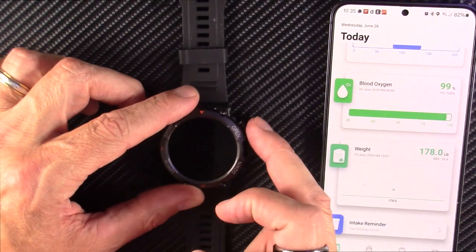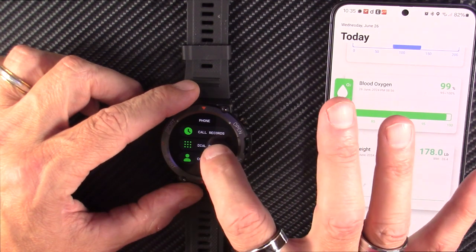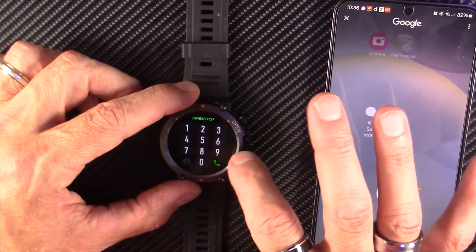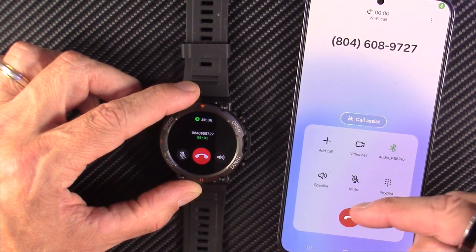So if we go back and take a look at the watch here now, and I go back into the main menu, if I go into phone mode here and go to dial pad, I'm now tethered with the app. I can make calls here. Alright, so you type in the number you want, you press the call button. This will make the call. Again, it's triggering it on your phone.